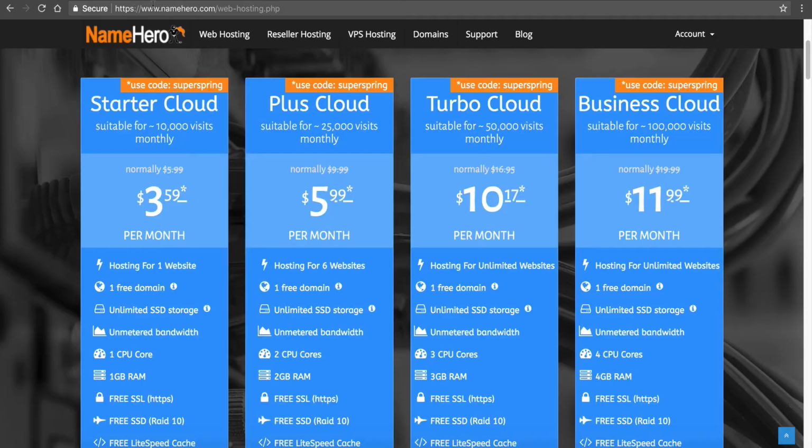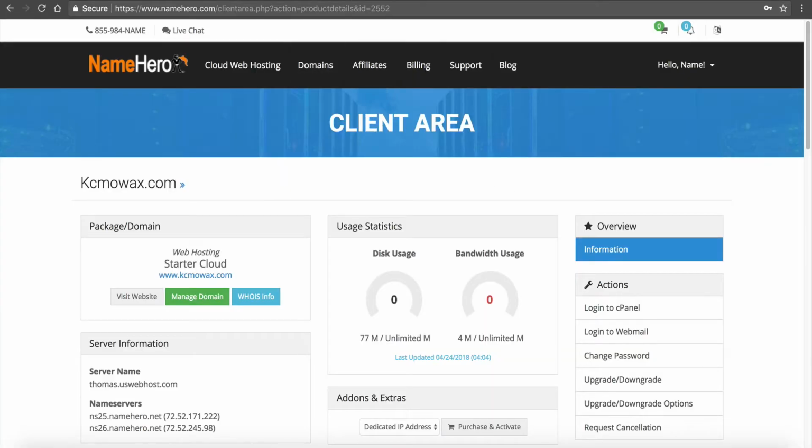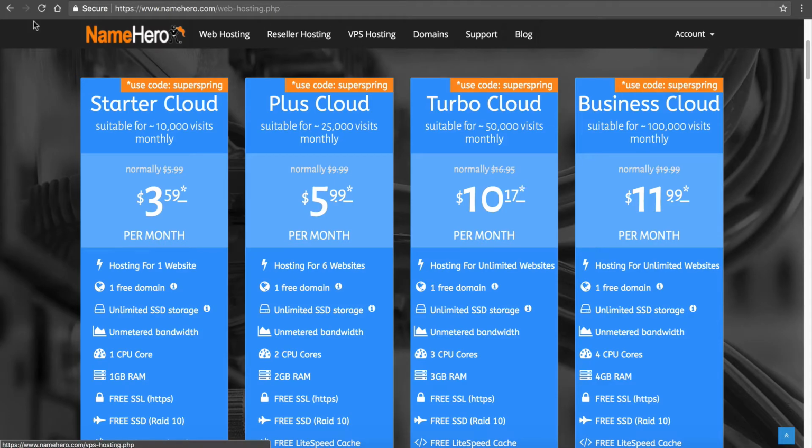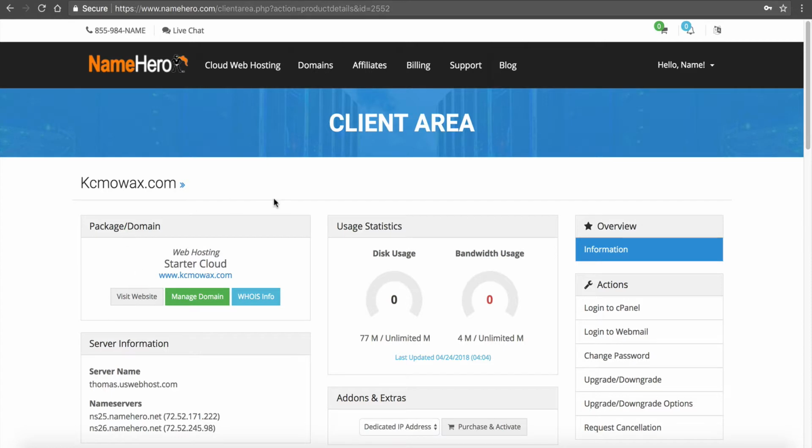So once you understand those two limits, any of these accounts are automatically backed up each night, and you can access this data right inside of cPanel. I will show you an example of that. So I'm going to log into my client area. If you're following along, just hover over account and click login. And I'm going to go to my hosting package.